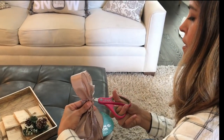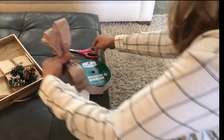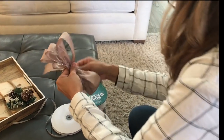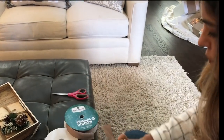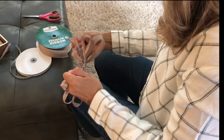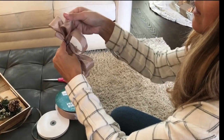I'm going to cut this. And you can use a thinner ribbon to tie the middle. And actually, right now, I'm going to try it with the same one, because it's thin enough. And then that's so easy. Yeah, and then you just tie it right in the middle. And I think even I could not screw that up. You could do it. And then the nice thing is it's so forgiving because then you just do this.